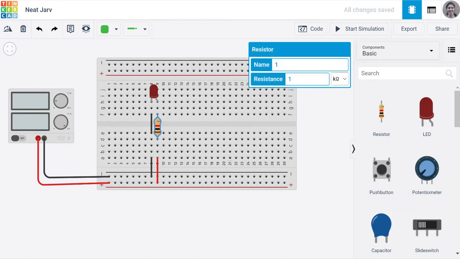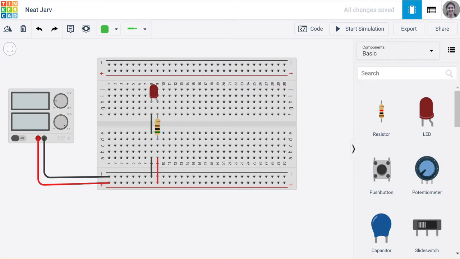If I click on my resistor, I can change it to 500. Let's try and see how many milliamps we have now. Let's turn it on. We have 6. The LED is brighter. We can see it more, okay? So that's important not to put too much resistance. We don't want to have an LED that's just glowing very, very little. We want to improve that.